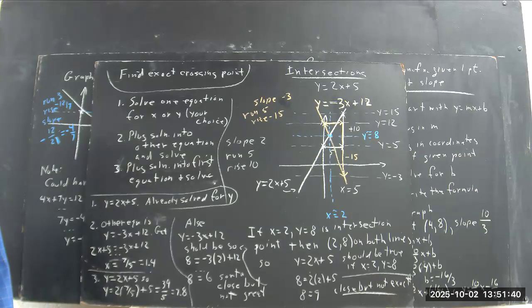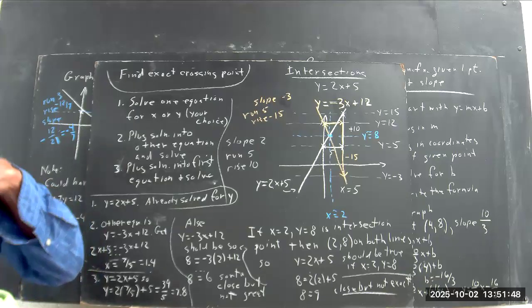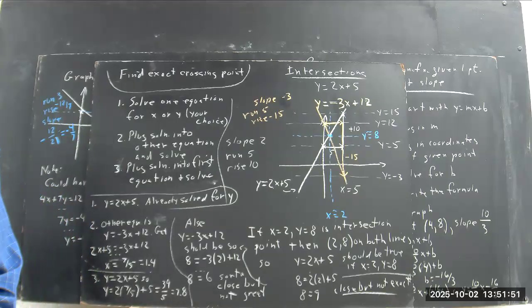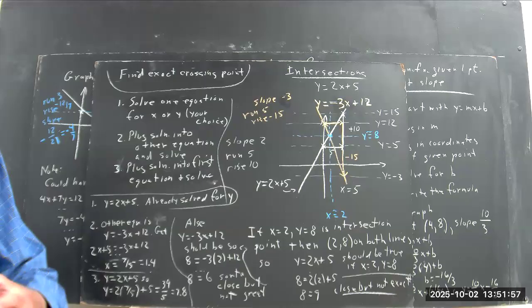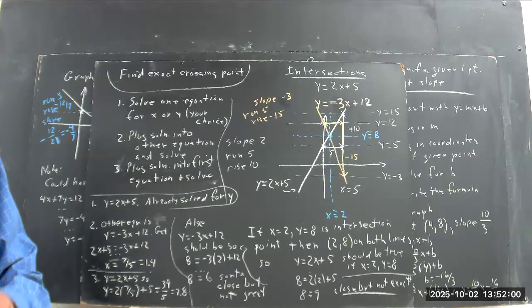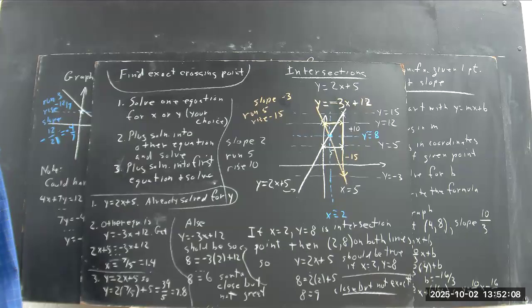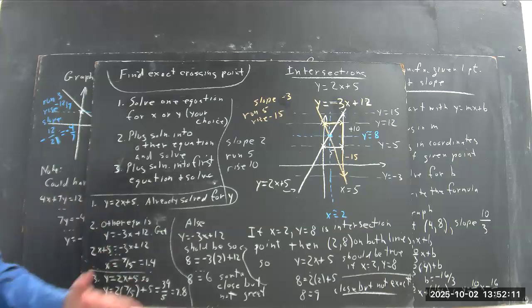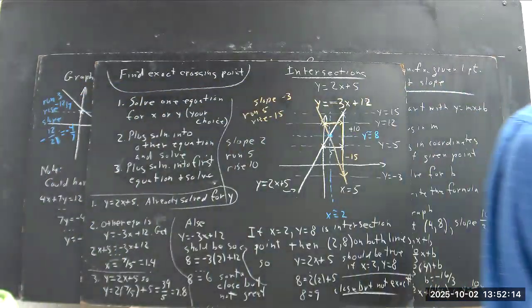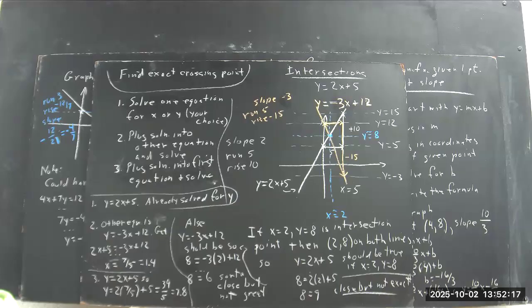Still beneficial to you to do hand sketch graphs and do estimates that aren't exact, because when Open Math gives you these things, the lines are always going to cross at grid points. Almost always. Okay. You get the procedure, but you understand it better if you sketch it out first and have some errors in your estimates. Then you get to see something about the estimation process and evaluating errors. Okay, so how did we do time-wise? I'm 1 minute off, so there's a, what's that, a 4% error?